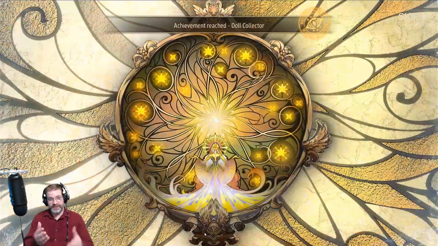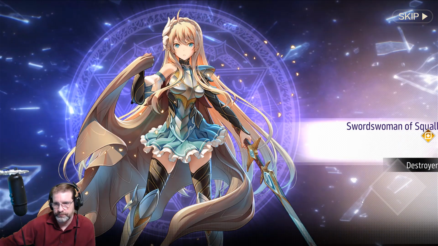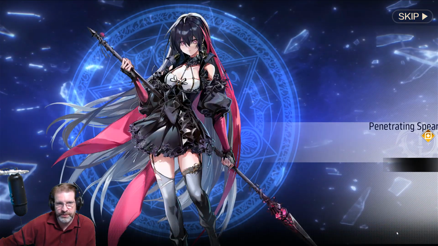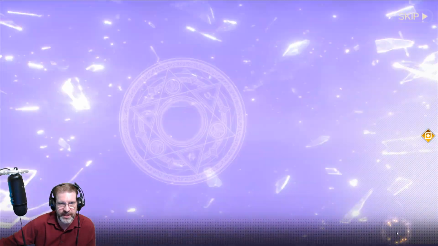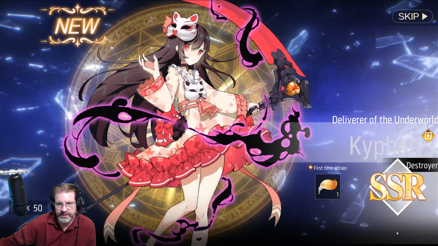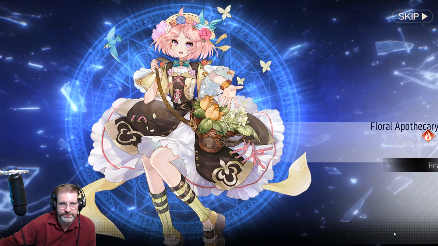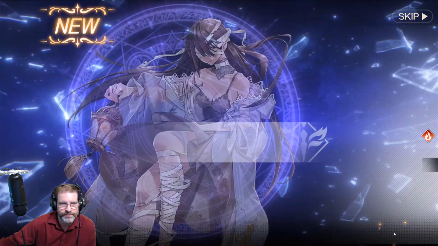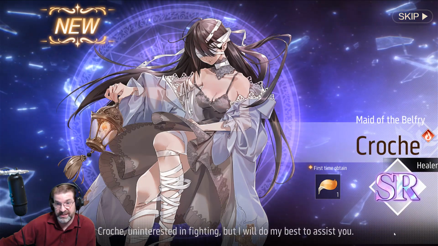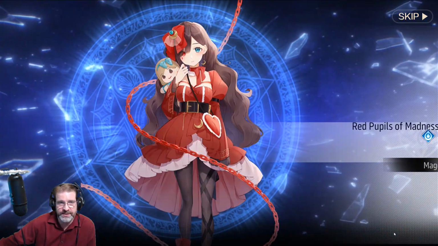Oh, there we go. So this is an SSR. We'll have an SSR here. We'll see who we get. So she's not new. Neither is Faye. Hilda we've seen. There's our SSR right there. She's new. Oh, hey, look it. We've got Crochet. I think that's how you say it. She's new too. So we've gone through 20 summons so far.